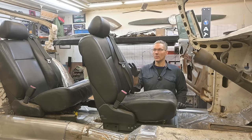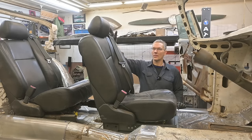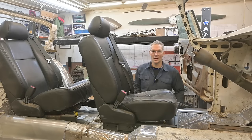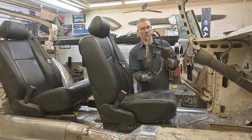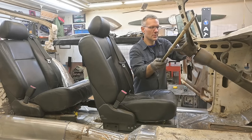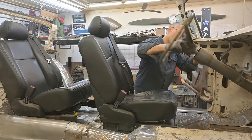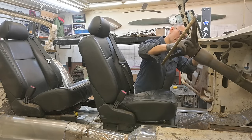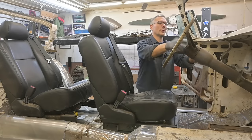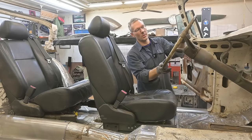Seatbelts are built in. We don't have to do anything with the hard top, shoulder strap, none of that. It's all right here. And we can all thank GM for supplying the seats for this project. Cadillac CTS. Now I've got one of the steering wheels. I'm gonna see if I can get the spline to line up. Ooh, that's close. No, not quite. There we go. It's splined and it has a keyway, and that keyway has to line up.